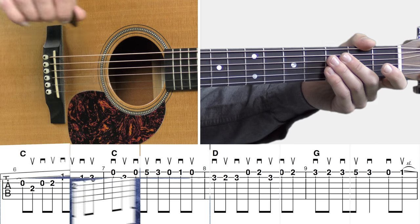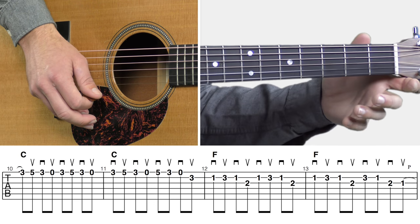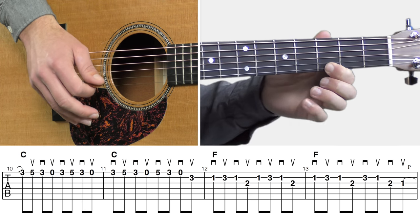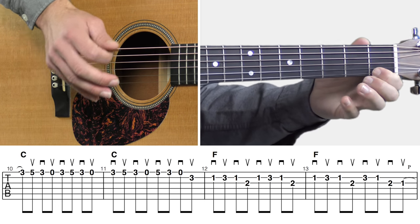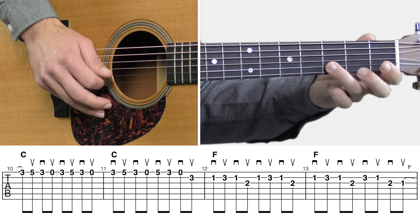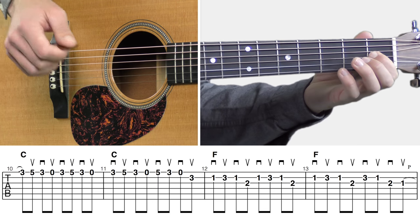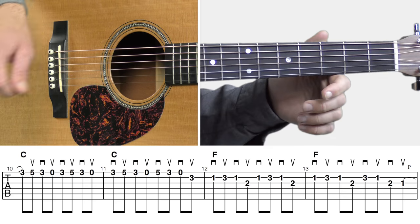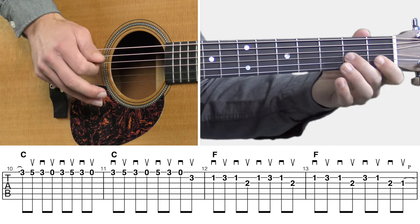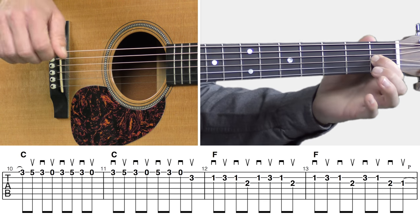So let's pull up the next line, measures 10 through 13, and you'll hear how it's the exact same. But remember, right at the end of measure 9, right before it, we're going to slide into measure 10 here. So take a listen. Measure 10. You should recognize that. The exact same thing as the very first line we played. So I'm not going to break it down since we already broke it down.